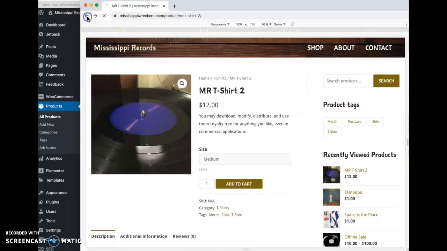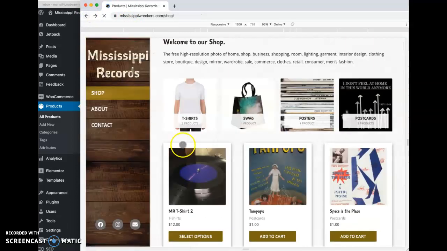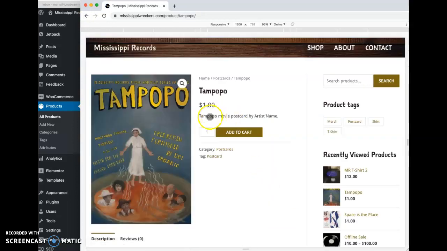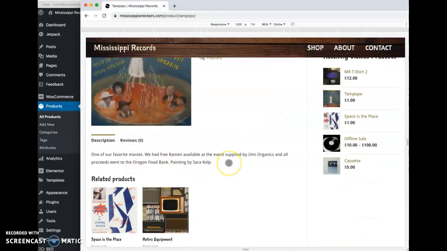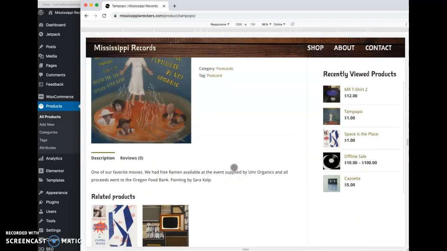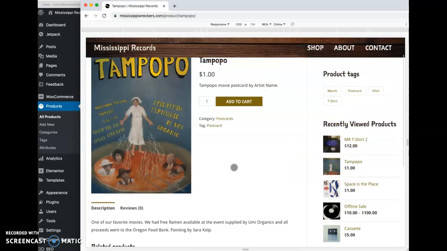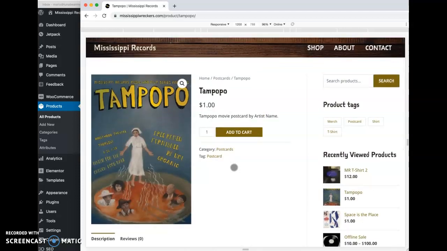Let's actually go back and look at, for example, where's that Tampopo postcard? So this one, you could have just some real brief little thing right there, and then this is your longer description. I think they do this because that's the way eBay is set up. So they probably grabbed the formatting from there originally, way back in the day.